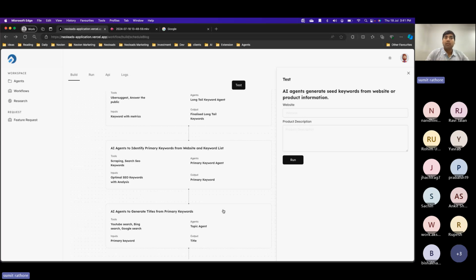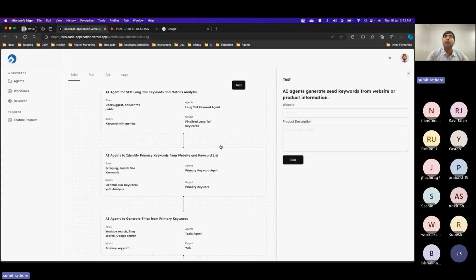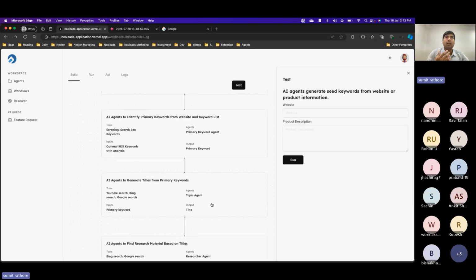So the next workflow takes those keywords and figures out which keyword it should use for writing a blog. Out of the keywords generated in the previous steps, it selects one keyword for today's blog. Then maybe tomorrow it will select a different keyword based on its reasoning about which keyword it should target. After selecting a particular keyword, it creates a topic. Basically, it does a Google search and figures out which particular topic it should write an article on.